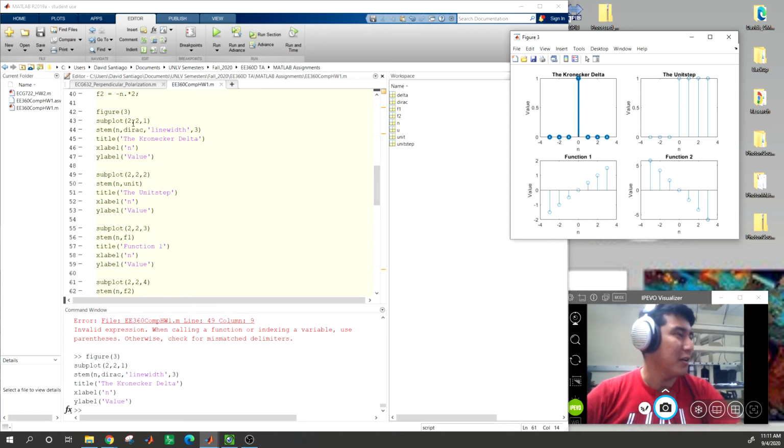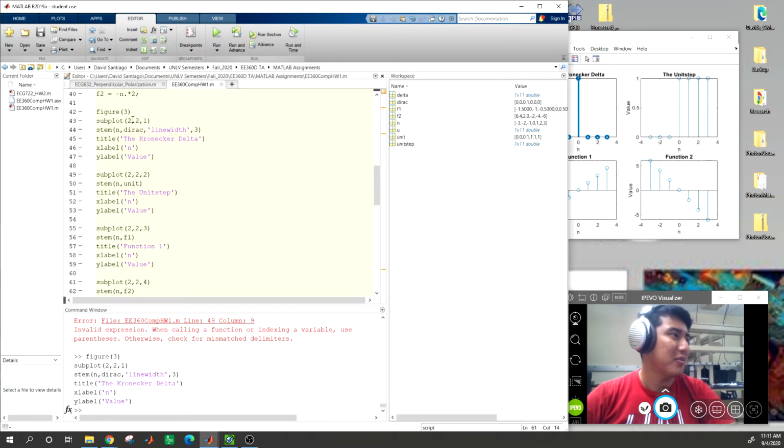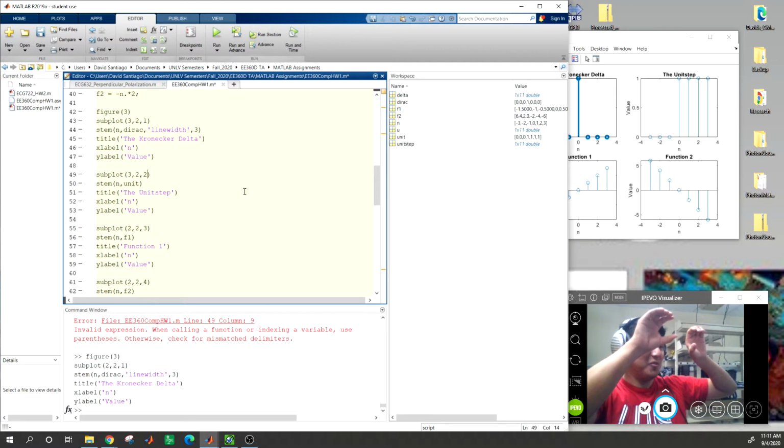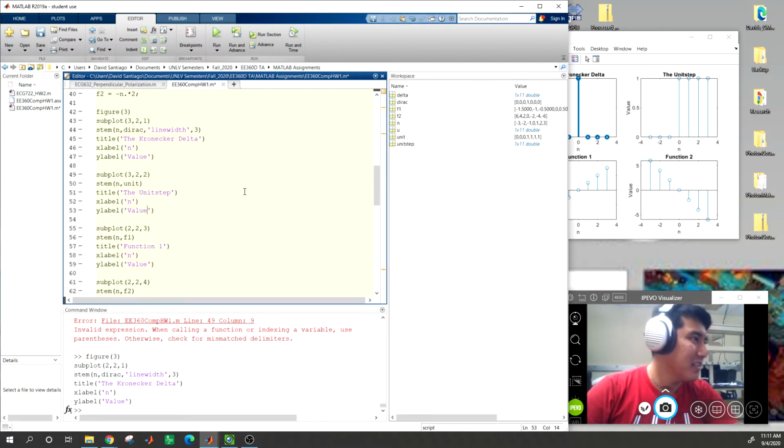So what I'm gonna do is, let's do a 3 by 2. So we're gonna have 3 rows to make the graph a little smaller. It's gonna be 2 columns. Position 1. Let's do this. This is all experiment. I don't know if it's gonna work. So this one's gonna be position 2, and then I want the middle graph to be F1. So we're gonna do a 3 by 1.